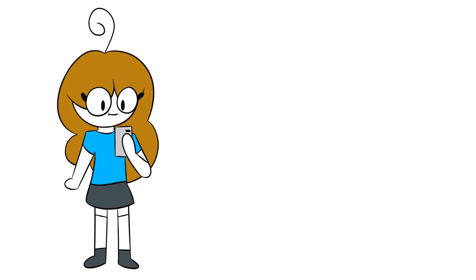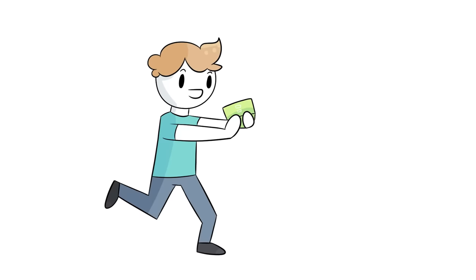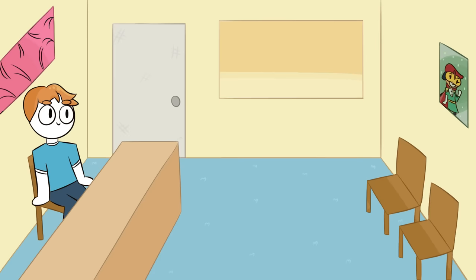I looked online and ended up choosing a repair shop about an hour away from where I live. They offered DS repairs on their website, so I thought it would be fine. All I needed was a replacement case — DS's were crazy popular back in the day and broken hinges are probably one of the most common problems you get with them, so it shouldn't have been a big deal. It was a pokey little shop on a quiet street, with a guy probably around my age in the front and a man in the back who I'm assuming ran the business.